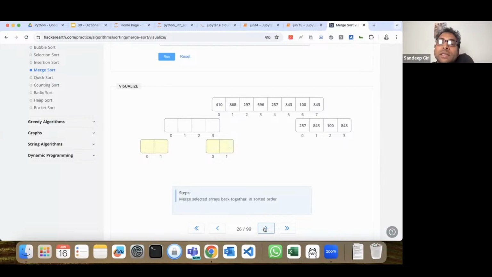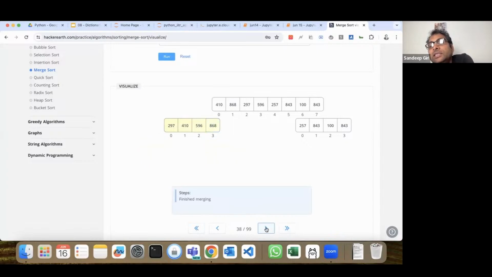It selected the first number from both, picked the smallest, put it in the outcome. Then it compared the next one with the first one, picked the smallest, put it in the outcome. Now it picked the next one, and this way it merged the two lists.